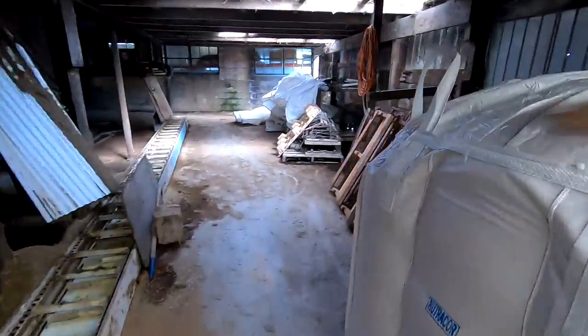We have some extra skids sitting in the feed room I'm going to grab. They kind of collect over time.